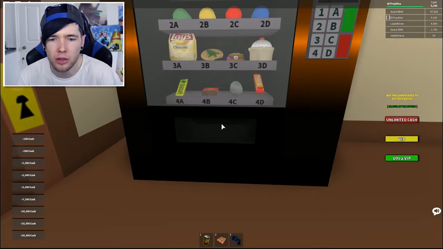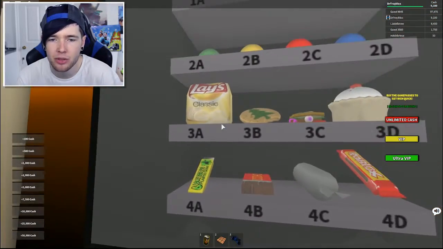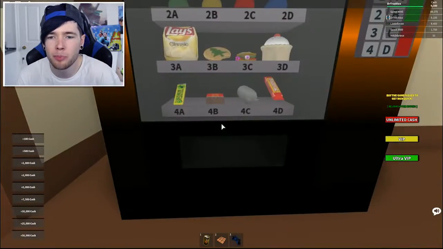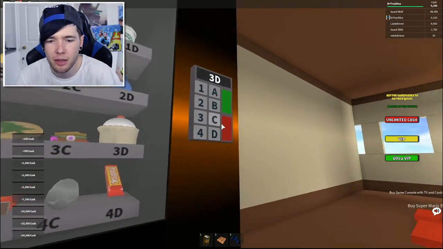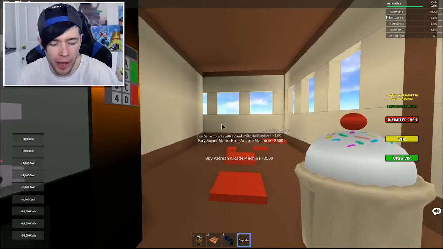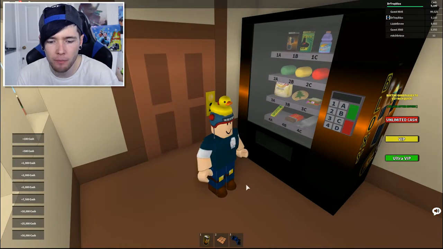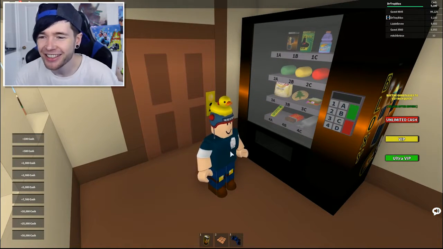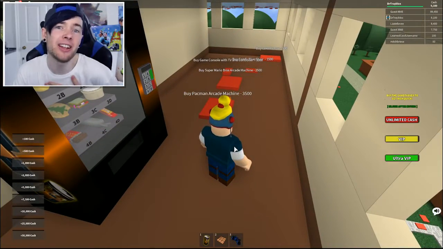I want... What do I want? Is that an egg? No, that's not an egg. That's something else. I want to buy a cupcake. Let's go 3D. Press green. Oh! Oh, it worked. It worked. I got a cupcake. No way. I didn't expect that to work. Can I eat it? No. Yes. That is so cool. That is really cool. And it's free as well because it's mine.